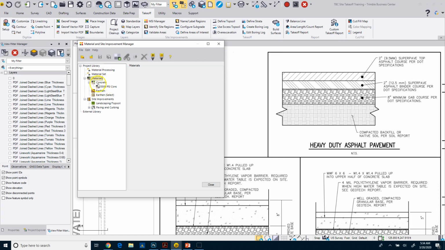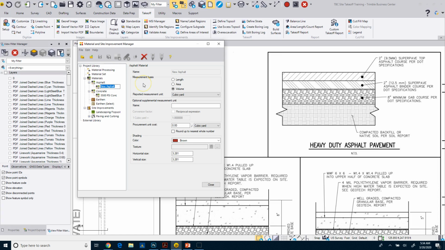That one's good. But let's go ahead and define the asphalt. So I'm going to come in here and do a new category, and we'll call it asphalt. Again, this is up to you on how you want to organize your information. So I'm going to do a new asphalt material, and this new one's going to be the 9.5 course, and we'll call it asphalt.